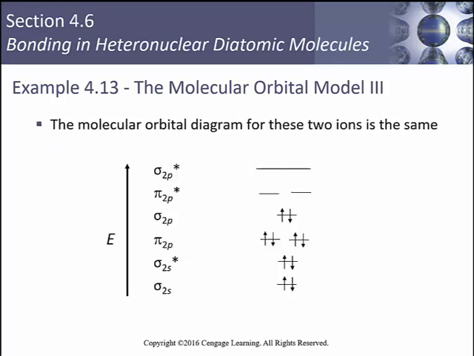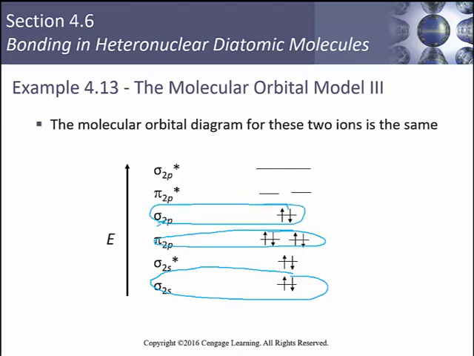The molecular orbital diagram for these is the same. So here we've got our bonding orbitals, which can either be a sigma or a pi, or we can have antibonding orbitals. Some of the electrons are going to end up going into the antibonding orbitals. 2 of them are going to go into here. We can compute the bond order and look to see whether these guys are the same or not. They're isoelectronic, so they're going to follow the same filling pattern. They've got the same number of electrons, so they're going to look the same when you plot this out.